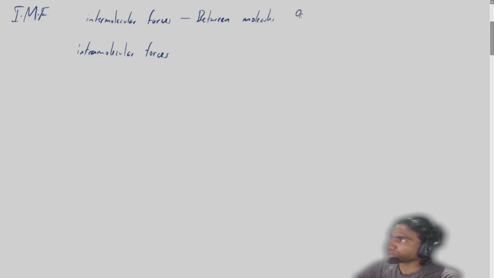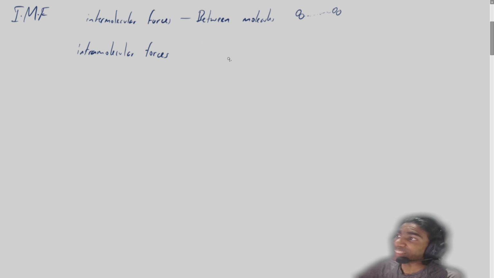So for example, if I have an oxygen here, another oxygen here, they'll be expressing a weak intermolecular force between each other. There are three different kinds of intermolecular forces, but I'm not going to go into that much detail right now. It is quite interesting though, but I'm just going to leave it at that for the time being, okay? Because we only just need to know this for the moment.